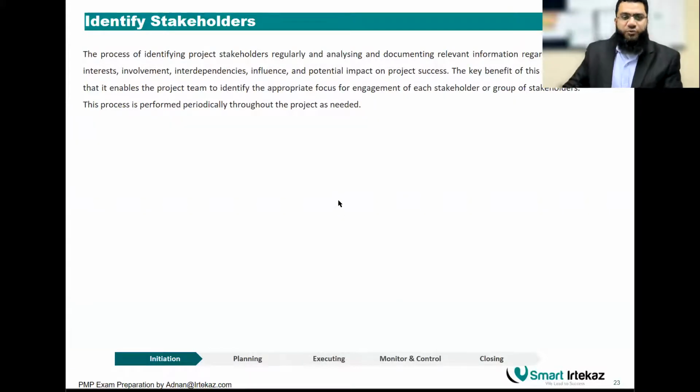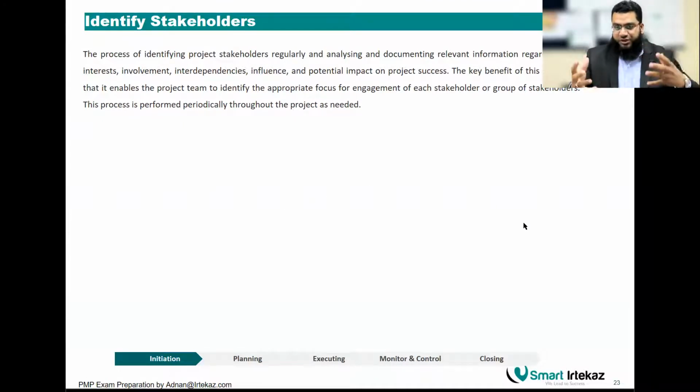So after we understand stakeholder management, who the stakeholders are, where they're supposed to be engaged, and where they're supposed to be planned, there are 4 processes: identify stakeholders, of course, then plan stakeholder management, engage stakeholder management, and monitor stakeholder management. So you need to develop the logical sequence of how the processes flow. What are the processes? That way you don't have to remember them, you just simply know them. So the first process in stakeholder management is identify stakeholders.